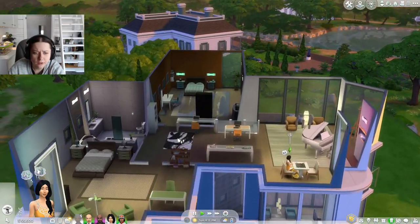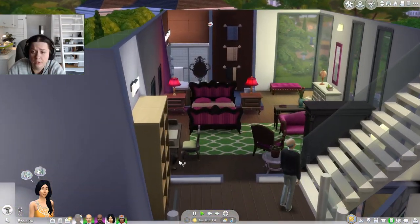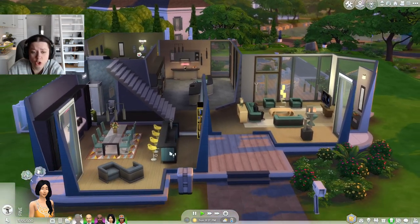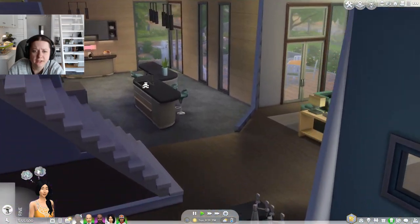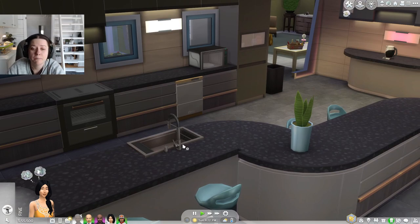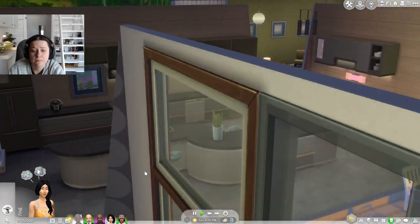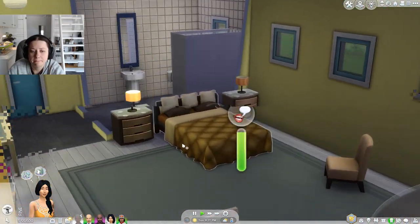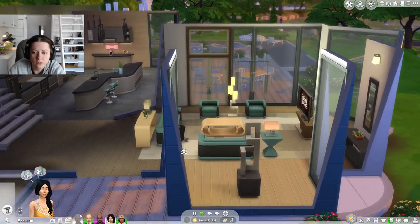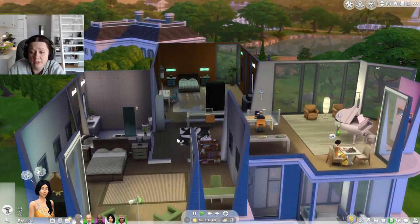The interior, the decorating, not so much. That's why I wanted to come in and edit it a little, but I didn't do that much. I kept the design concepts. I switched out the counters here, and, you know, this bed, for example, I swapped the swatches, colors. Other than that, I didn't do that much.